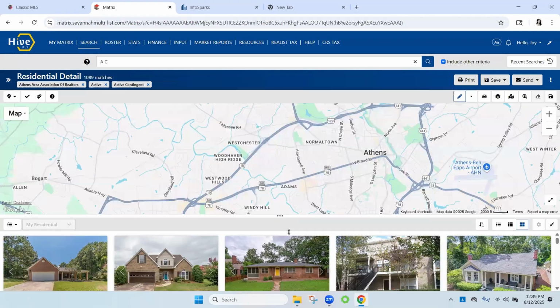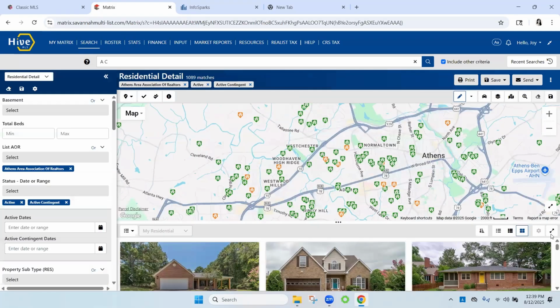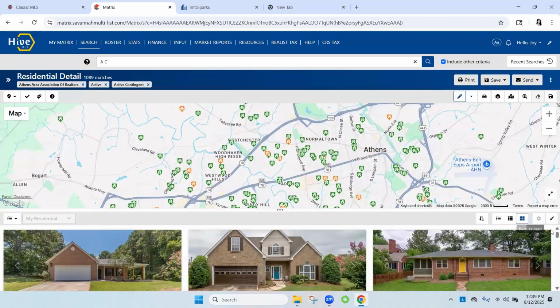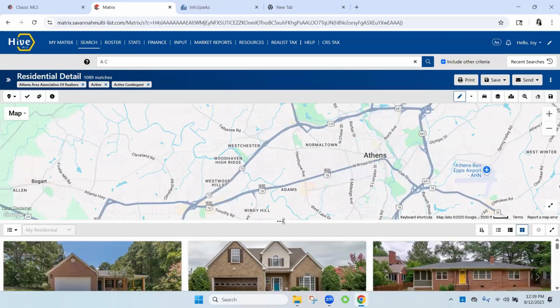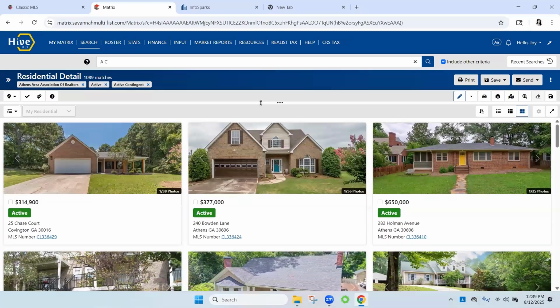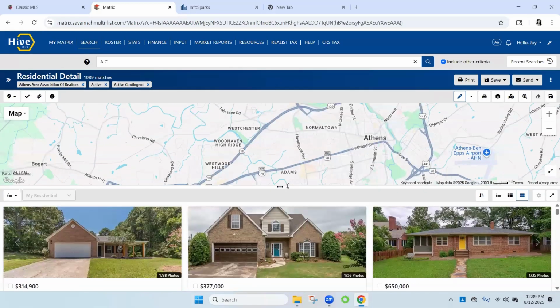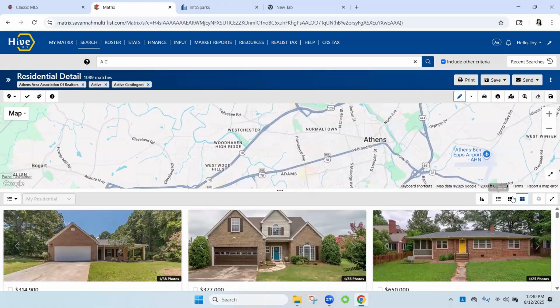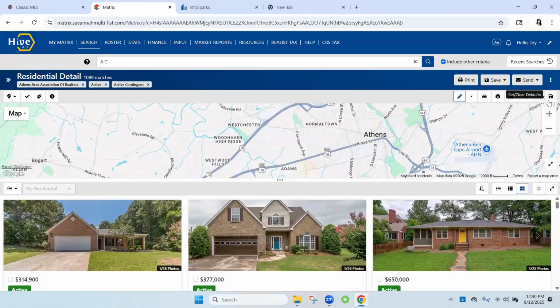I will say, when you start off, I was just noticing something: you can click these buttons that will expand these views, and it's going to go back to what you had. So if you've had it shrunk like this all the way up, it's going to go back to exactly like that. So I would recommend that you keep it somewhat like that. If you want to look at all just pictures, do that.